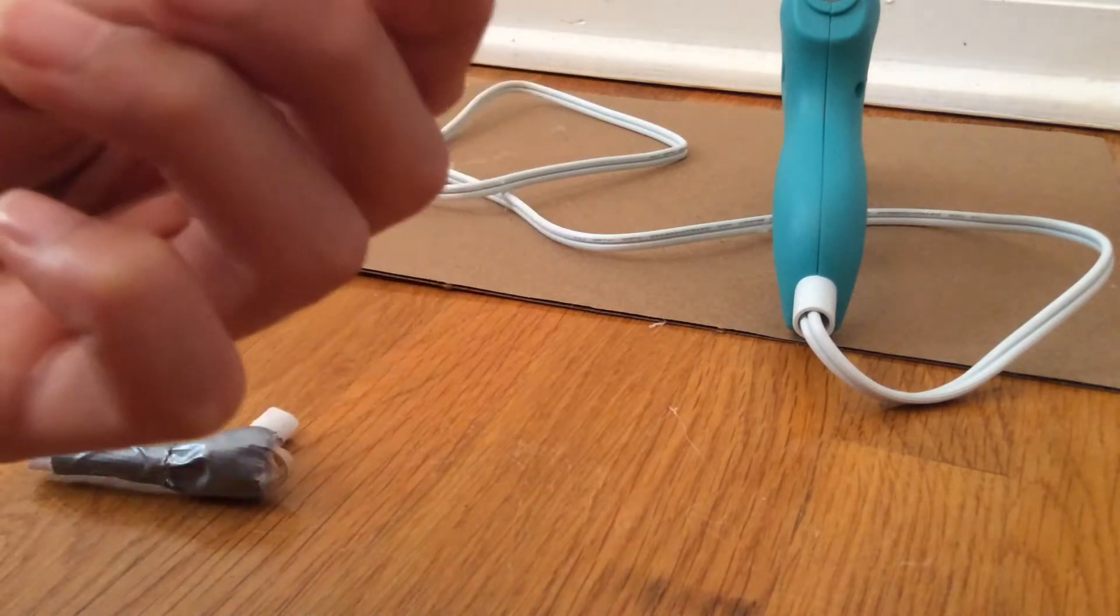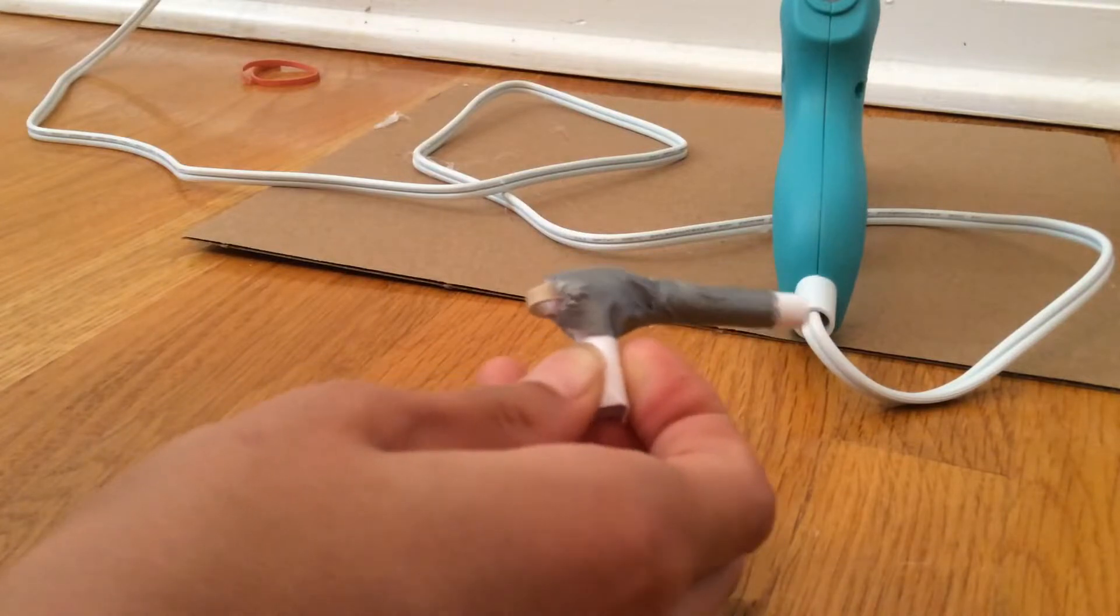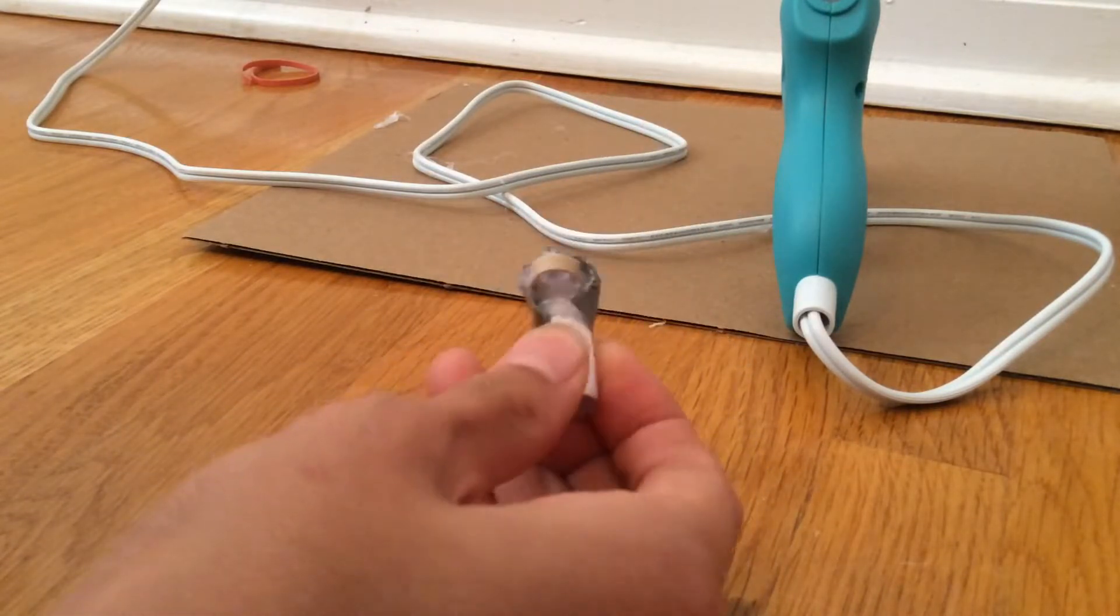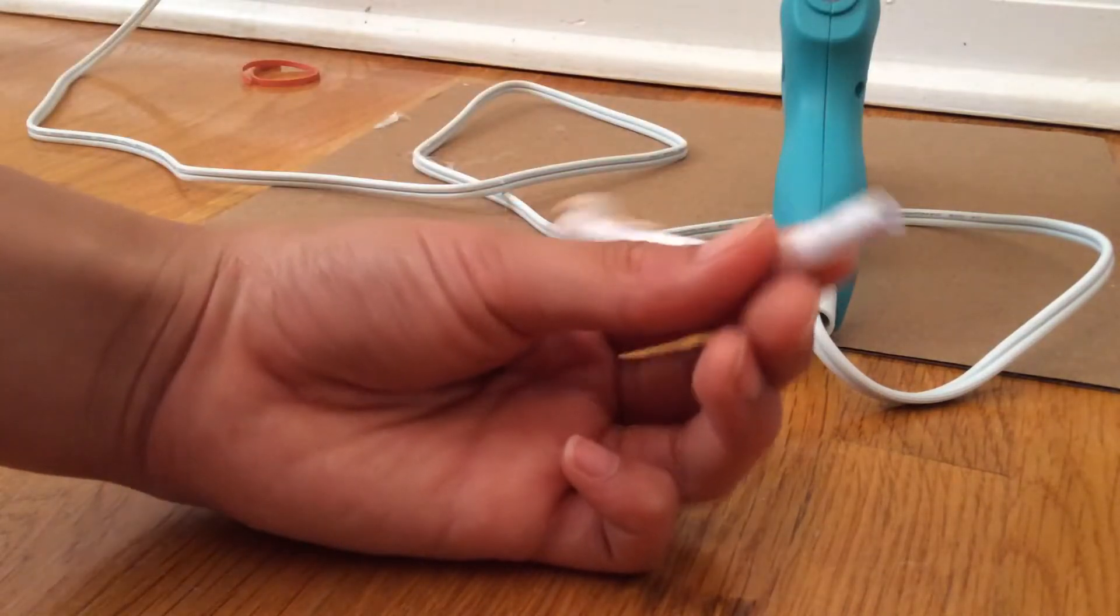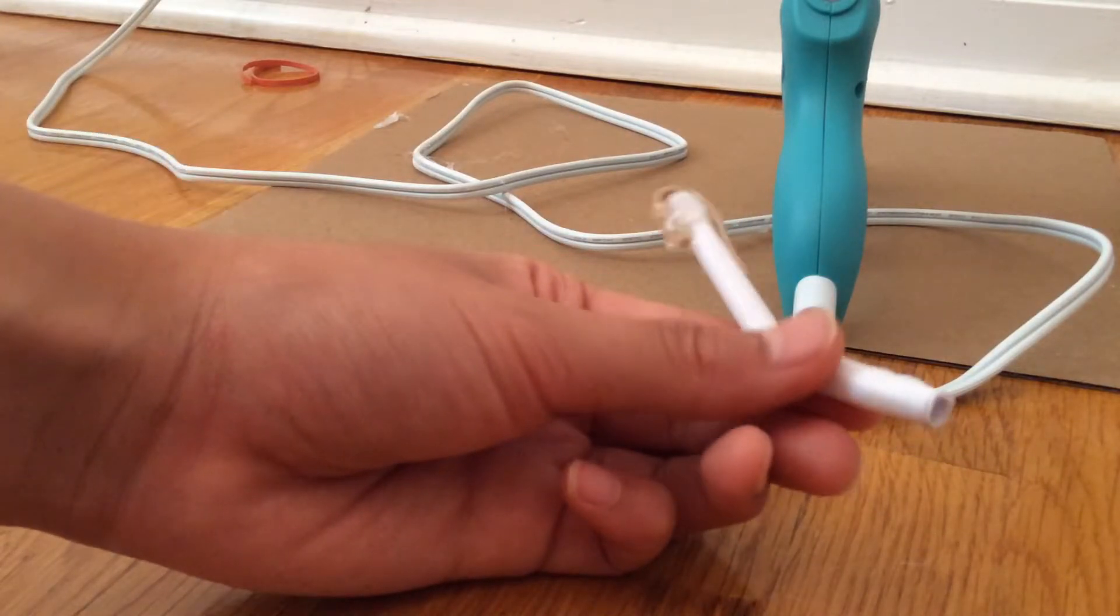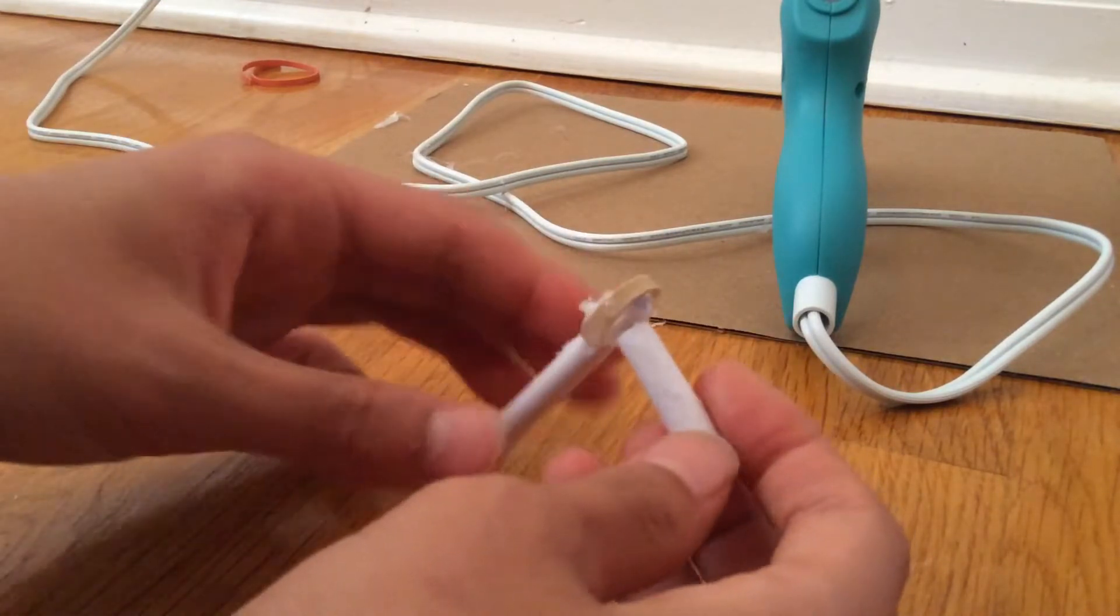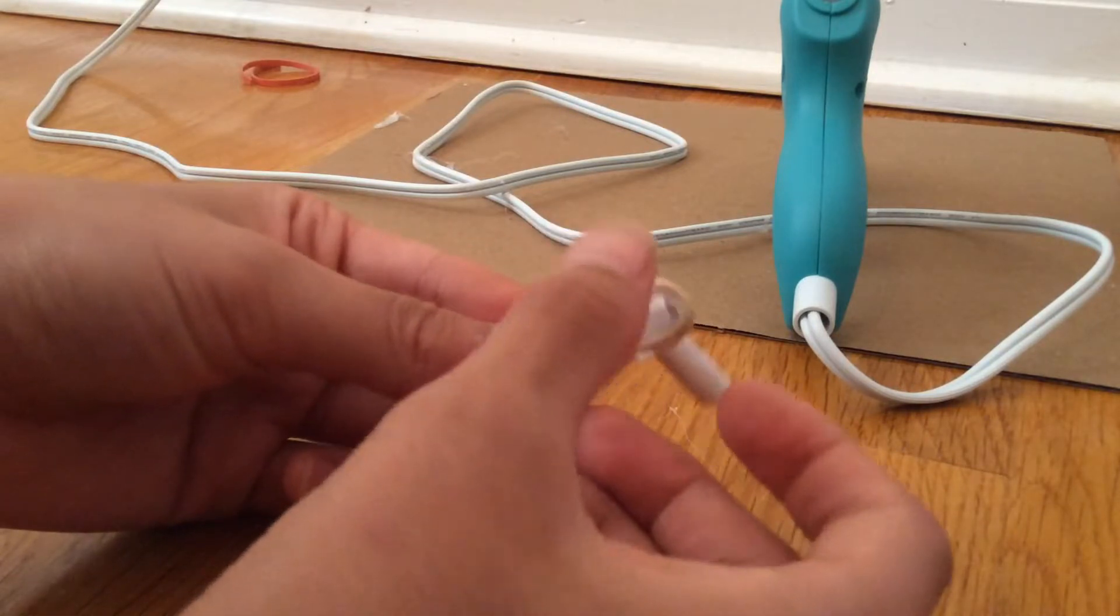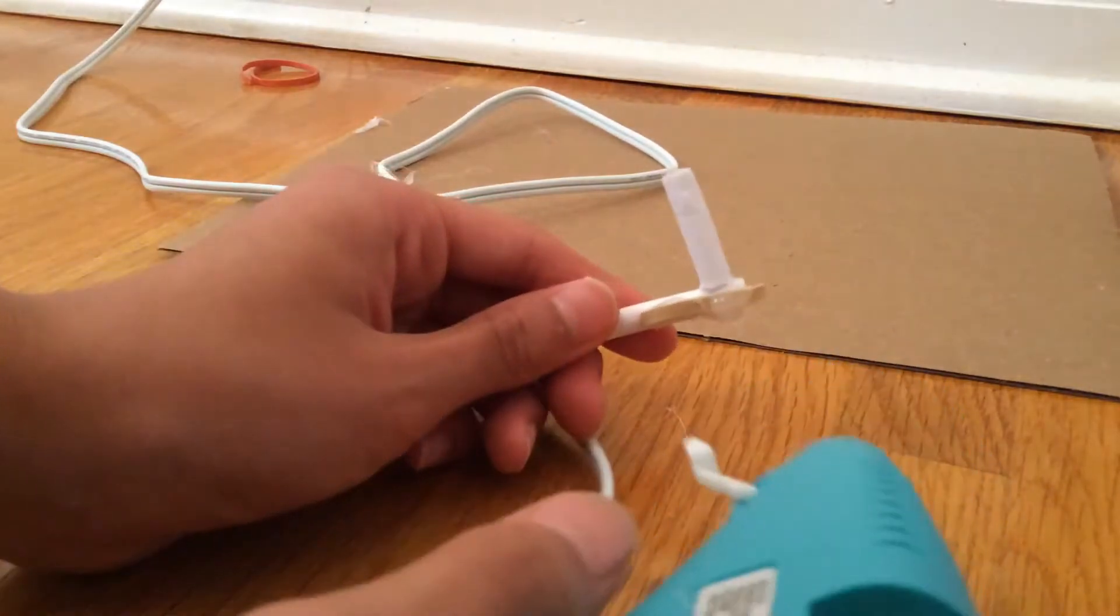So what we do with the barrel is we get the barrel and then if you want the barrel to be hard like this blaster right here I made, you can see my finger squeezing the barrel but it's not going inside or anything because I filled it all with hot glue. If you really want to do that you can fill this whole paper tube with hot glue, but after that the paper tube is really hot. So if you don't want to do it, whatever, because it's not like you're going to go on a full-on war with this thing. So you just want to stick it in and then we enforce it with more hot glue.